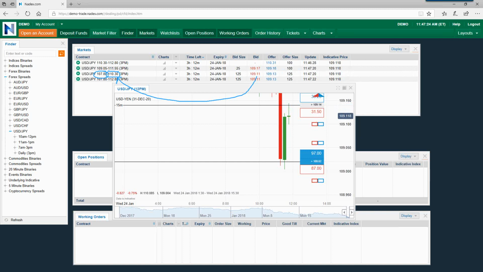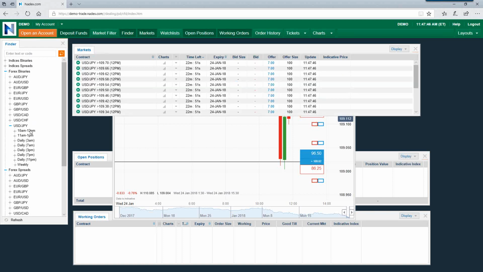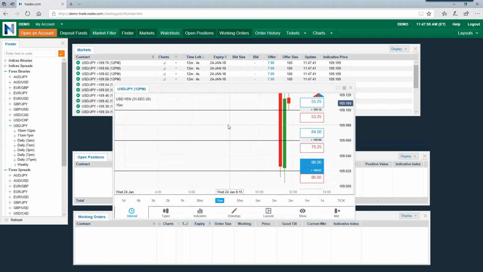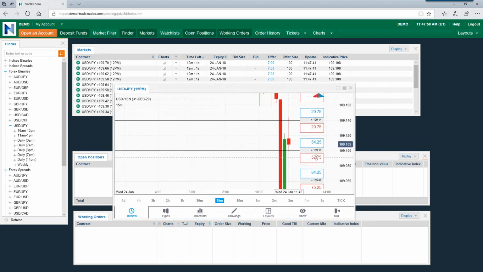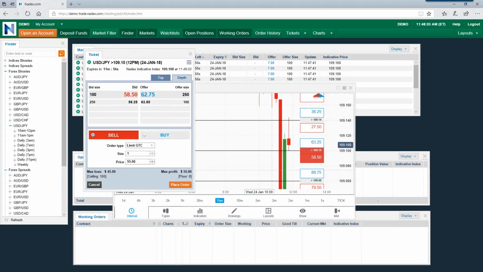Does it always show your risk and reward on the screen? No, it does not. And let me show you why. Let's go back and use a Forex binary. Let's start with a binary first, and let's go back into the 1147. Let's say that my bias is to the downside because I got a little pop-up, and now I think it's going to go down. When I click on sell, which is the red, we're going to change this to one little contract.